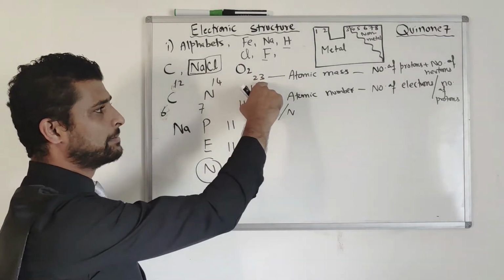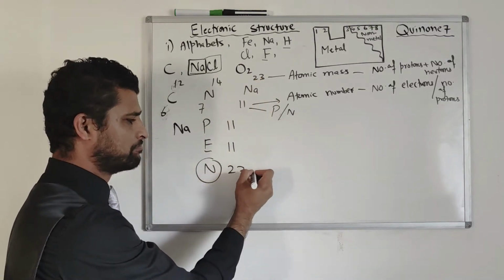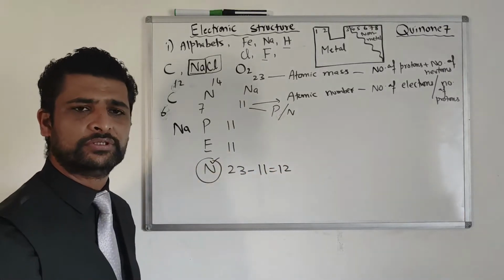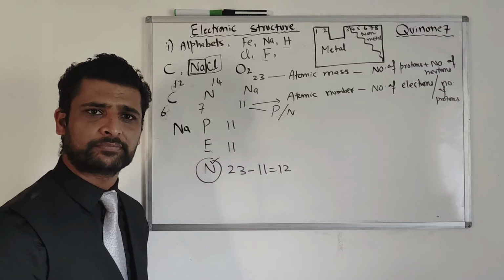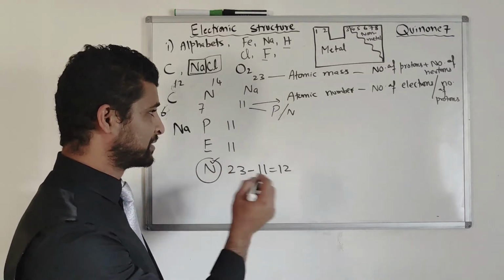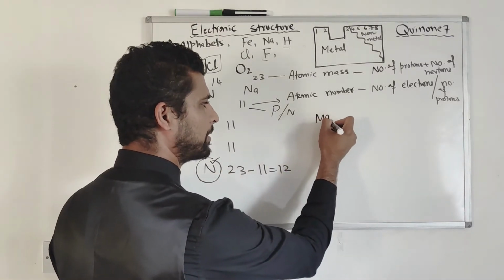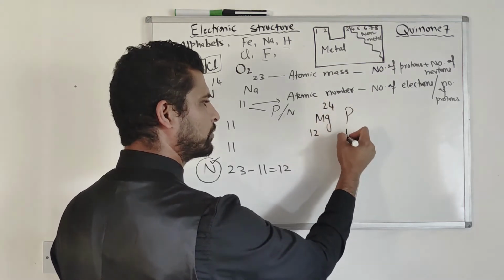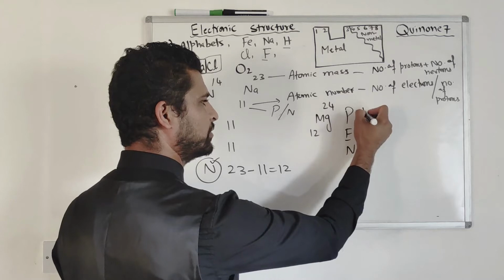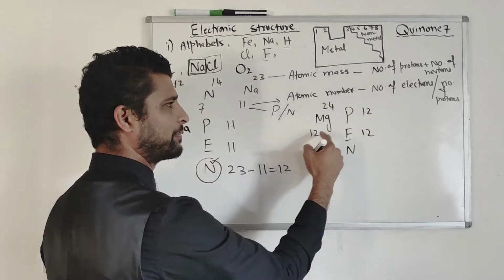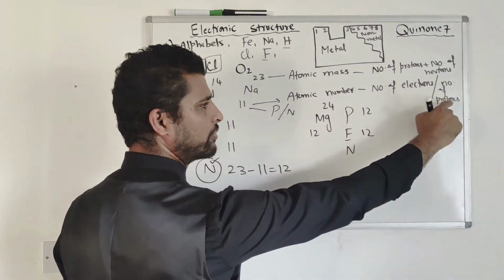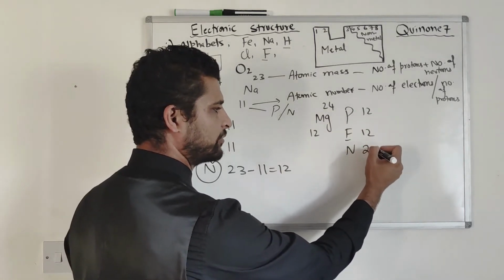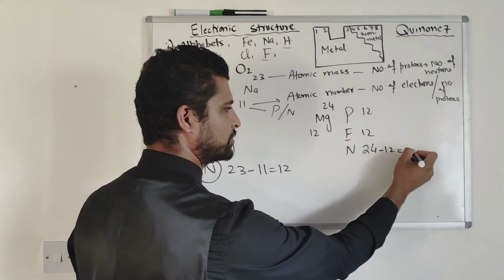You take the big number, which is the atomic mass, minus the atomic number. That will give the number of neutrons of an element. So you need to understand this equation. I'm going to do one more. For example, magnesium has got 12 and 24. You write down PEN, you have 12, because 12 represents the number of electrons or the number of protons, so they both are equal. And to find out neutrons, 24 minus 12, which is 12.